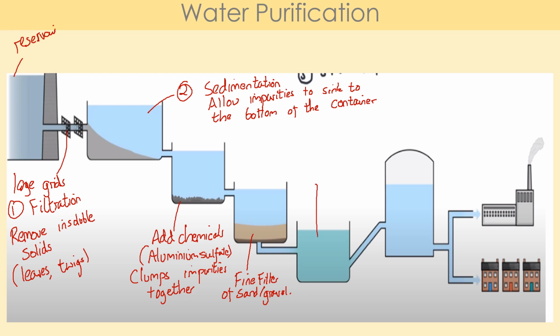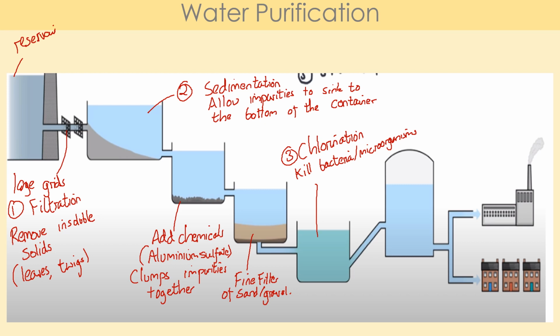But we have our stage here. Our third stage we need to know about is chlorination. Chlorination is to kill any bacteria or microorganisms that might be present in the water. It's just like they do at a swimming pool. We've got chlorine in the water, and that's to kill bacteria or microorganisms that are in there.